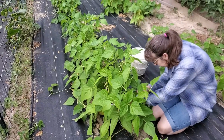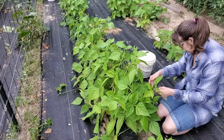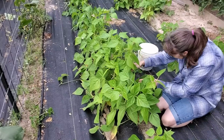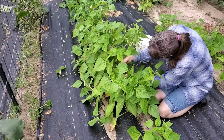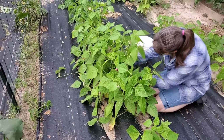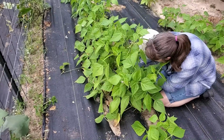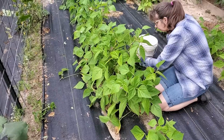But let me tell you something. Compared to the greenhouse, these look horrible, you know. And if you don't know, you don't know. That's just the thing about it. Now that we have the greenhouse and we see how things grow, where the climate is more evenly controlled and they're not out here with, I don't know if you call it chemtrails or whatever you want to call it, being sprayed on everything, and the sun bearing down on them. You know, in the greenhouse, they got a shade cloth, the humidity's under control, the temperature's decently controlled and stuff like that. It makes all the difference in the world.